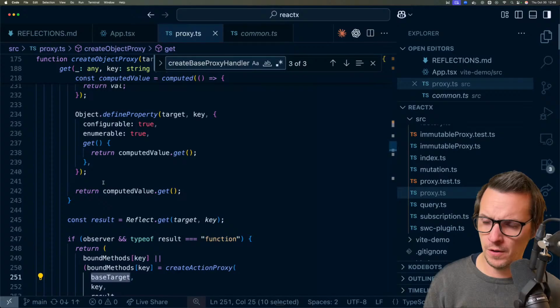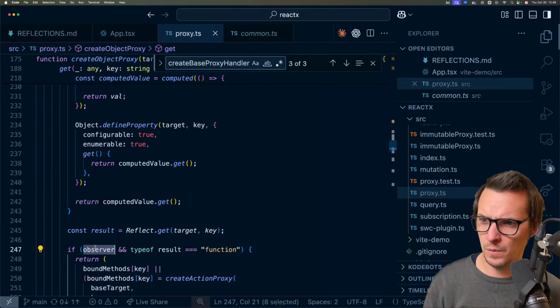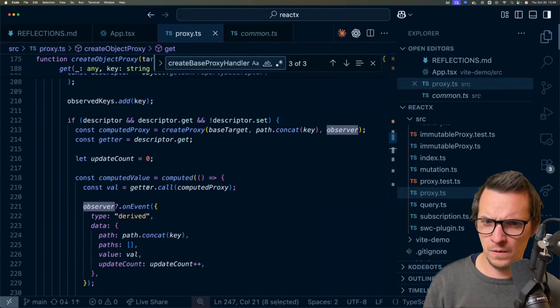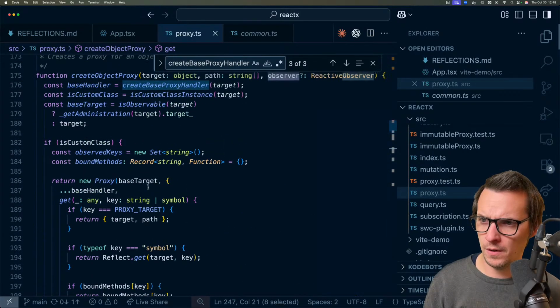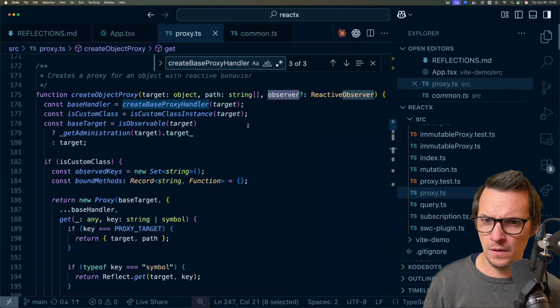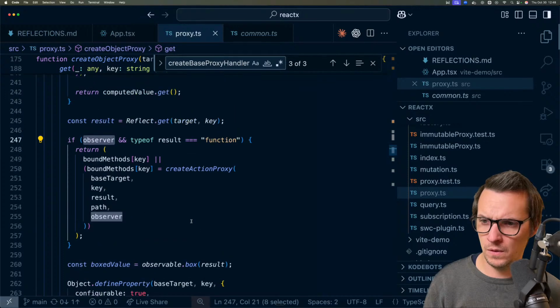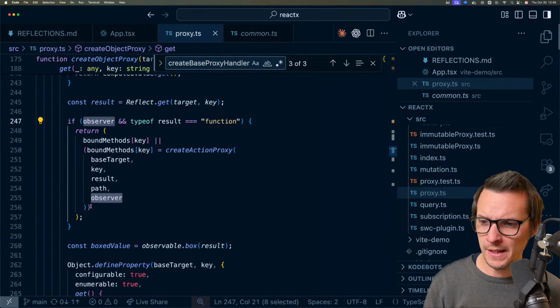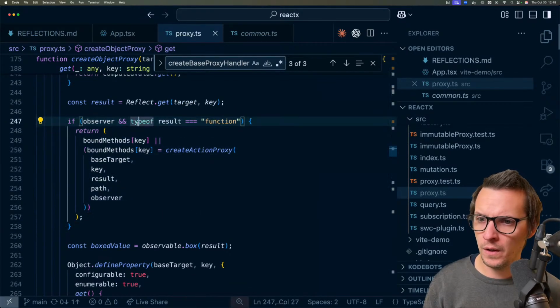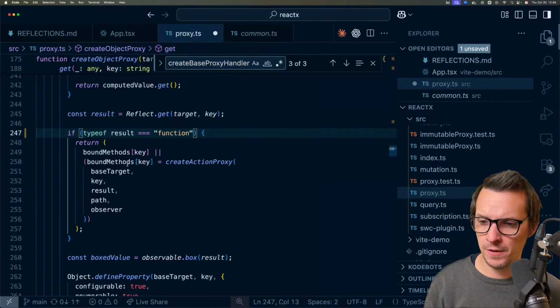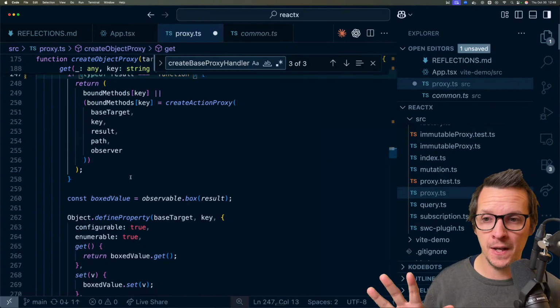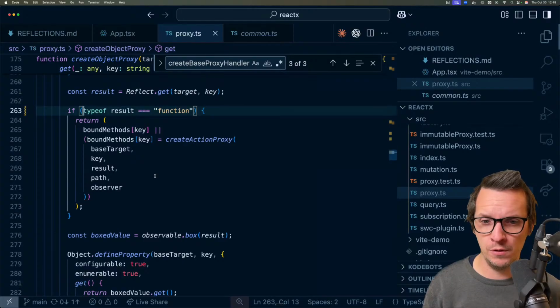Oh, if observer. What's observer? Oh, I think this is where it happened. So, oh, I see. We're not binding it because of this. Okay, so the observer is the thing I talked about. It's related to DevTools.